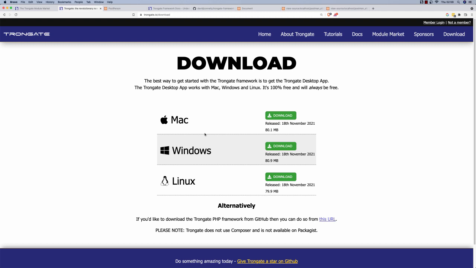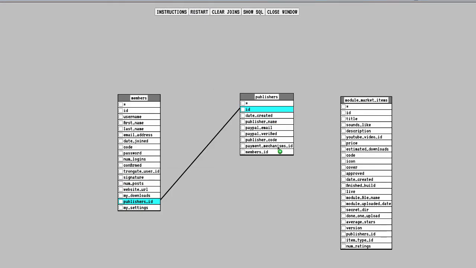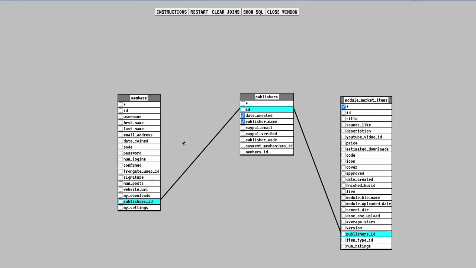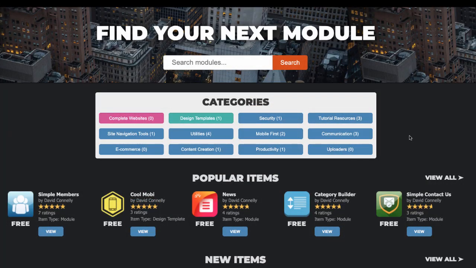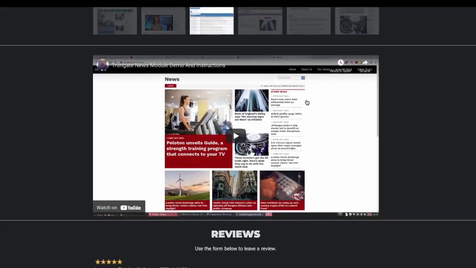For example, we have a graphical query builder. We have an entire app store. There's all sorts of stuff on it. It does automatic updates, module generation, a gazillion other things, and it's going to make life easy. Oh, and did I say it's free?